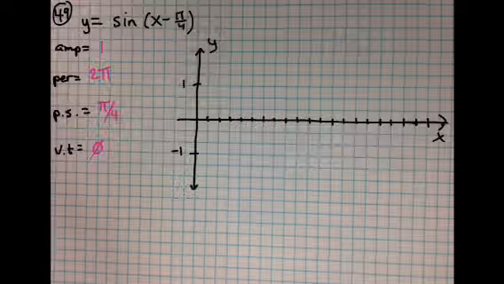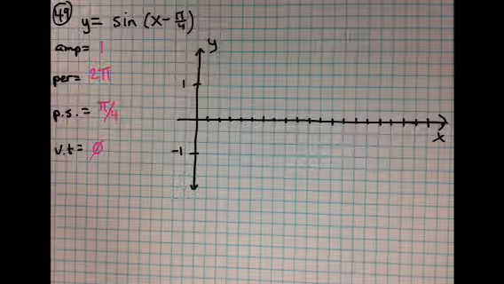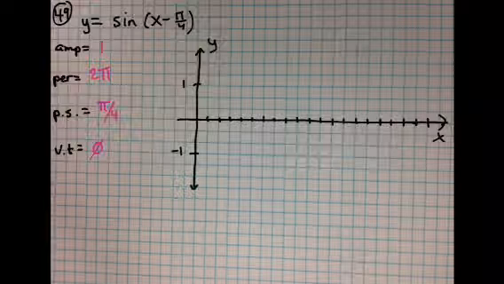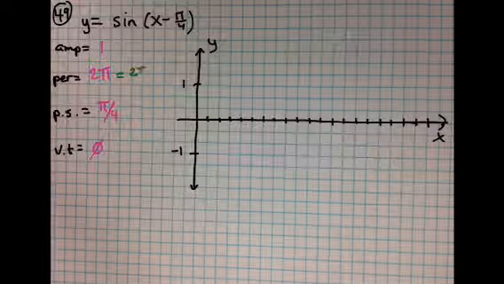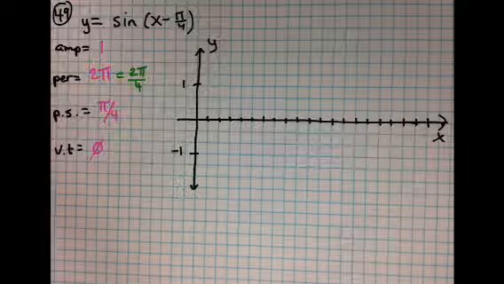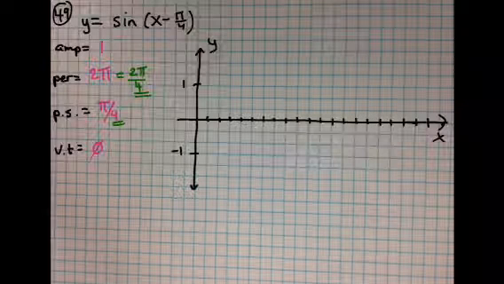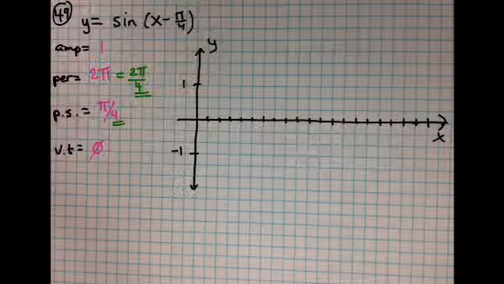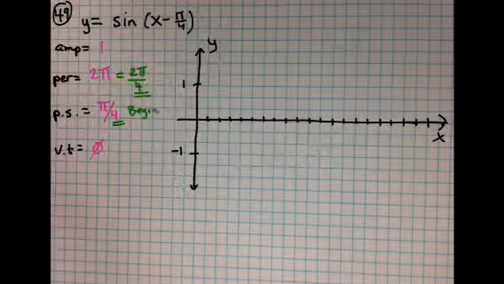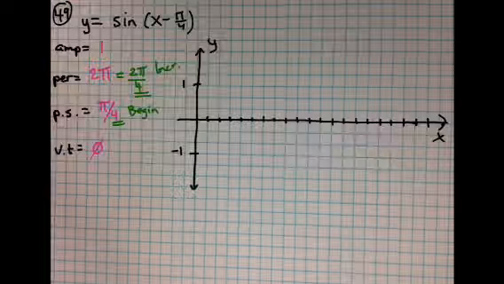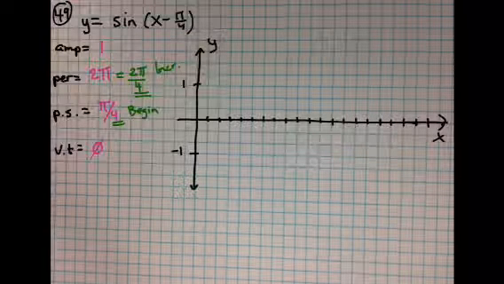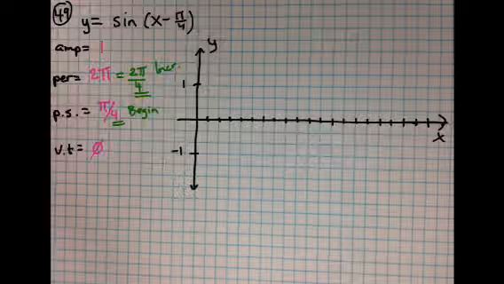First thing I'm going to do, because there's a phase shift, I'm going to divide the 2 pi by 4. I'm just about to reduce it to pi over 2, but then I notice that that's a denominator I'm looking for, right? We're looking for a common denominator. So every tick mark is a pi over 4. Remember, this is where I begin, and this is my increment. That's how much I'm jumping, how many tick marks I'm jumping each time. So the first tick mark is pi over 4.